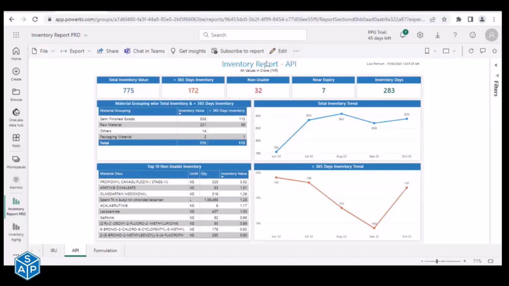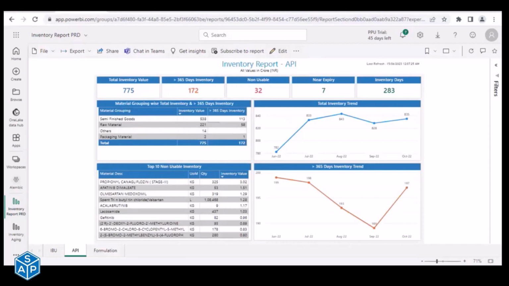They have a similar view, but here the difference is they are showcasing the same in material group and material wise. As you can see here, material group is shown in inventory value and greater than 365 base inventory. To the bottom, we have top 10 non-usable inventory.